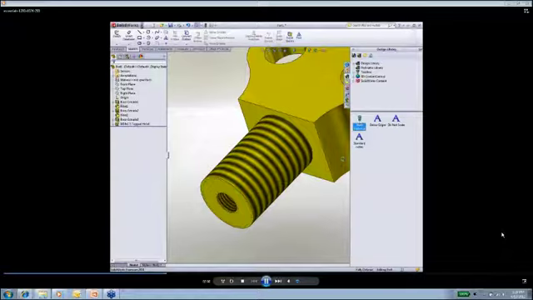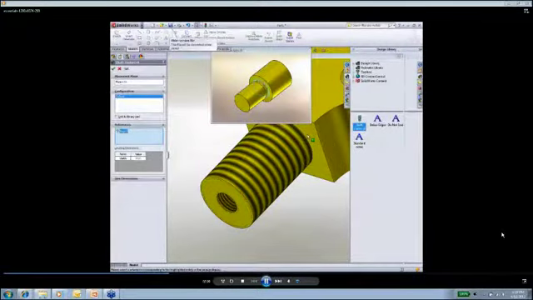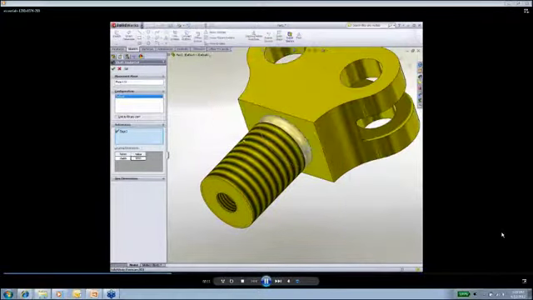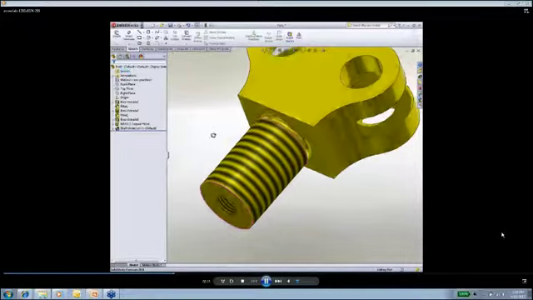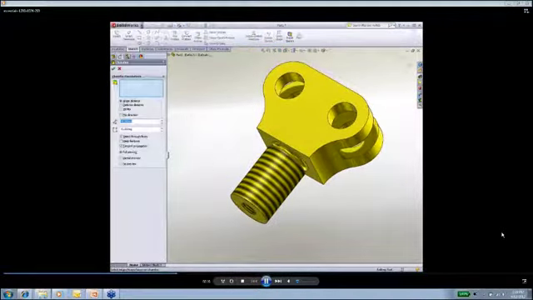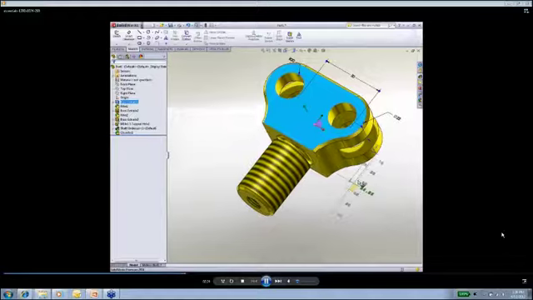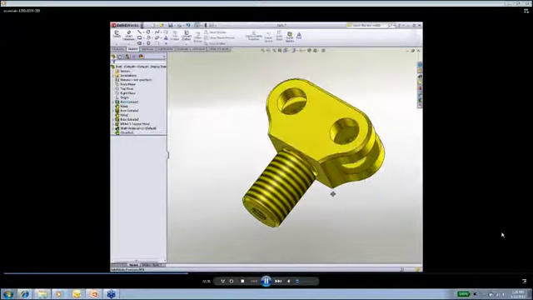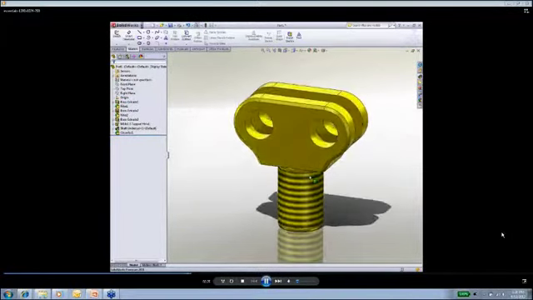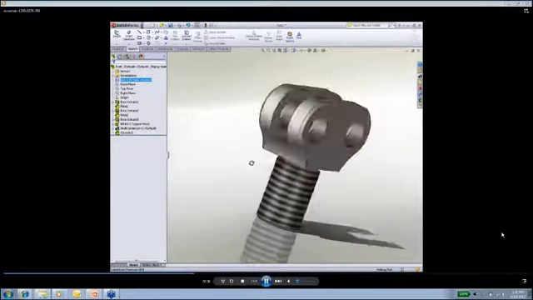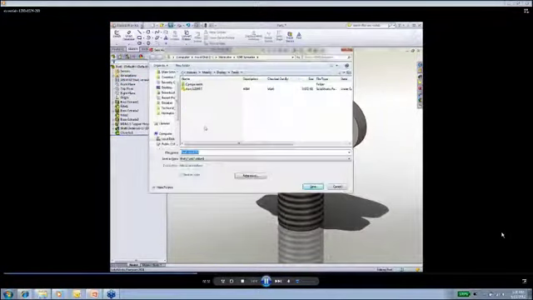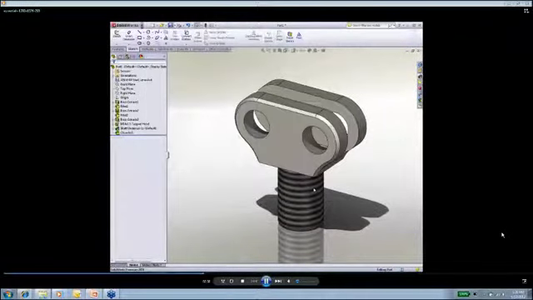And I can also create features, library features we call them, where you can create them ahead of time and drag and drop them onto the model. So here I'm creating a relief for those threads at the base of the clevis. You notice that as I'm working, I never have to jump around on the screen. Most of the picks that I need to make are right there in front of me on the screen. We call that in-context user interface, or a pop-up user interface, where it's very easy to get to all that information. So now I have my design and I want to document it.